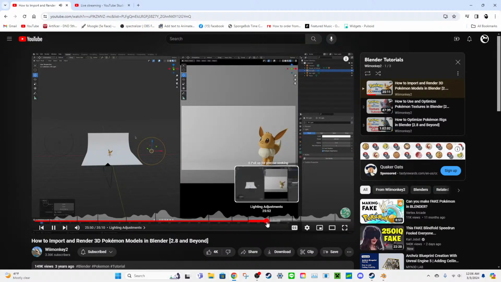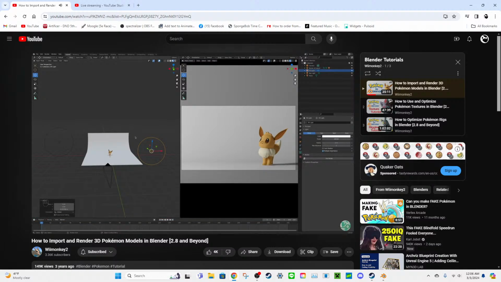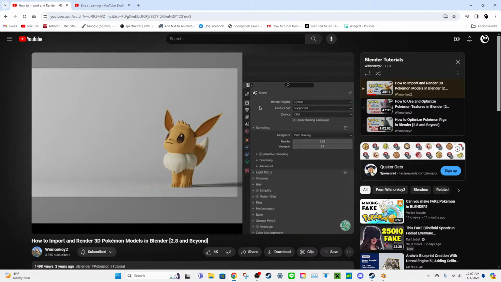We're pretty much done with all the hard stuff. We now have a cute little Eevee looking off into the distance amidst a white background. And if you were following along, you probably have something similar with the Pokemon of your choosing. Great job! Pat yourself on the back. All that's left to do now is make some small adjustments with the render settings in the outputted image, and we'll be good. To make these adjustments, let's go over to our render properties and look under Samplings.